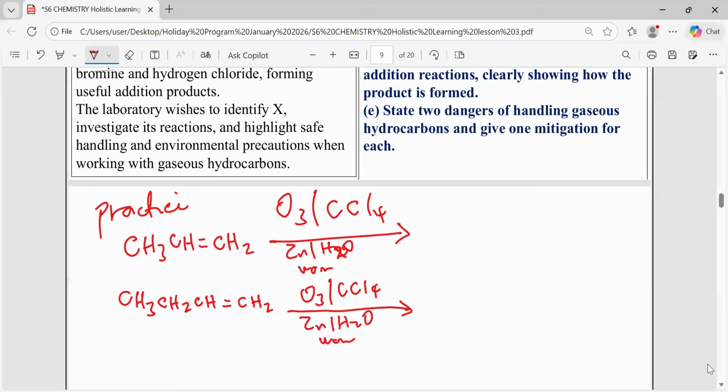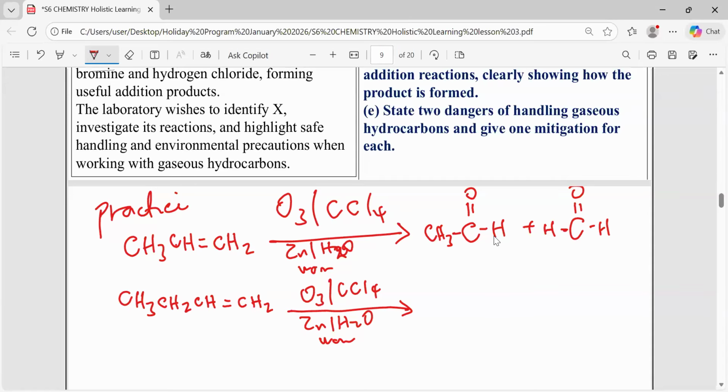What do we get here? We do the same. Come on this carbon atom, give it a double bond with oxygen. Attach the remaining things. It is H, and then here it is CH3, plus. Do the same. Come to it, give it O. Here you get H, and then here we get H.